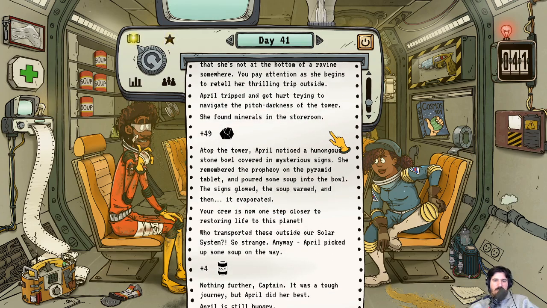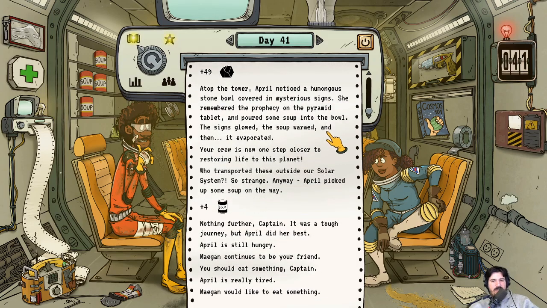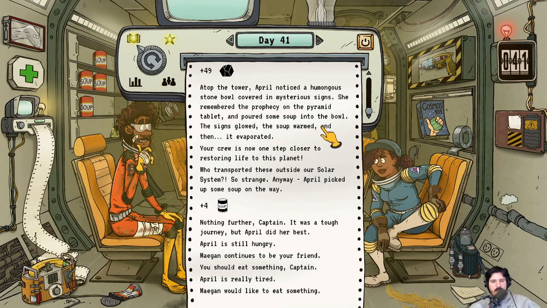Your crew is now one step closer to restoring life on this planet. Who transported these outside our solar system? So strange. Anyway, April picked up some soup on the way. Nothing further, Captain. It was a tough journey, but April did her best. April is still hungry. Megan continues to be your friend. You should eat something, Captain. April is tired. Megan would like to eat something.